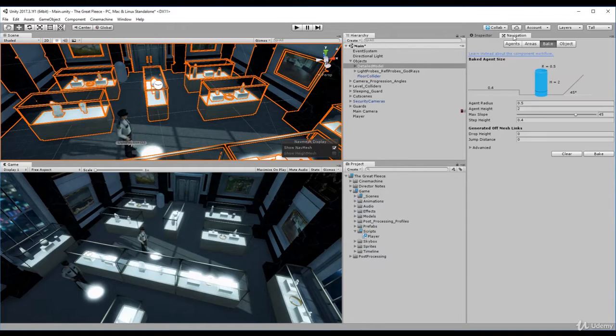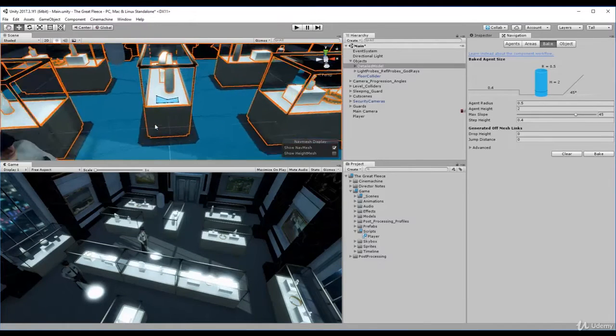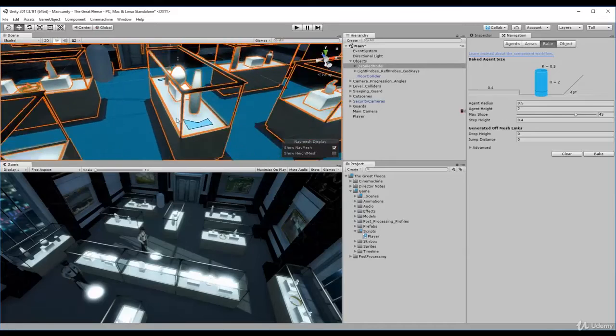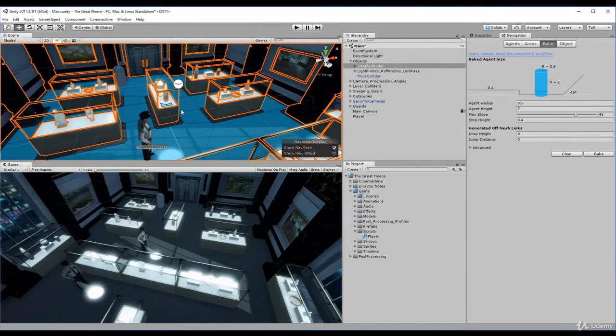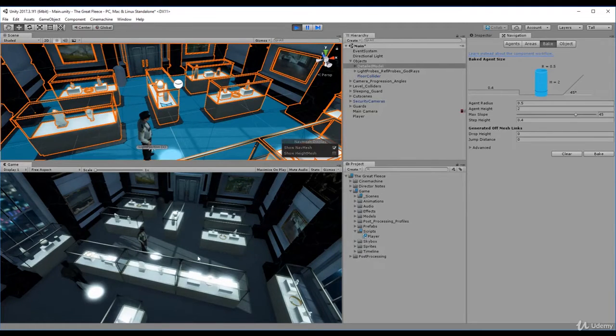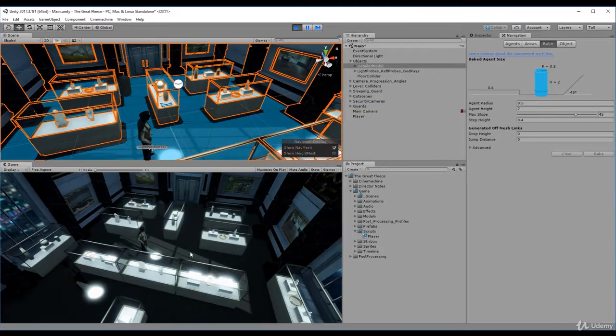From here, hop into your navigation, clear your old NavMesh, and let's bake another one. It's going to bake, and because these are now static, you'll see that there is a rim around each object, making it so that we can no longer pass through these objects, because our NavMesh agent can only navigate on what is blue. So if we run our game now, you'll see as it starts up, wherever I click, our AI will intelligently get to that position.